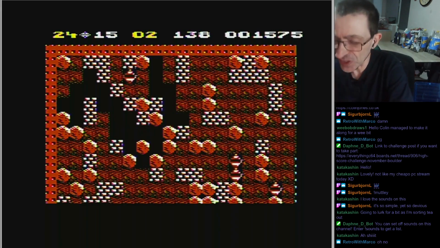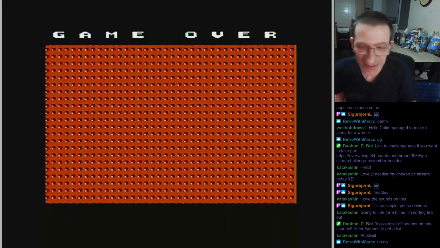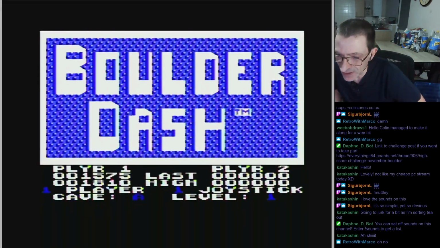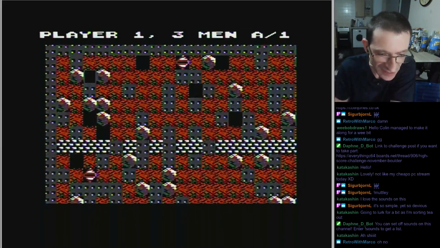Nope, not that way. Not that way, you can't do that. That's because I let him fall and then went. Not a good idea. Oh, game over. I don't think I beat my high score there either, did I? No. 1,810 so far is still my best.